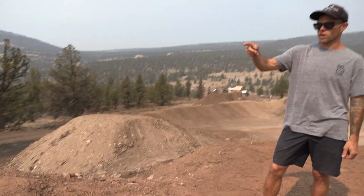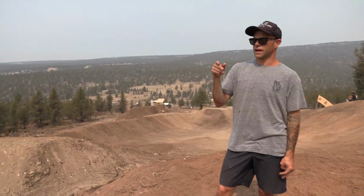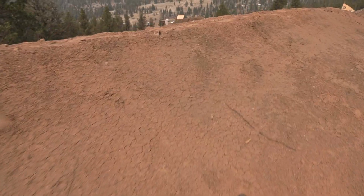So I think it's going to be cool watching it develop and hitting it in practice and making your own rut. And then it could deteriorate, you need a little water and you don't know how it's going to be in finals, and I think it's cool because it gets that racer element, planning for the future and watching things develop. Big time. You don't even really know right now, on course walk day one, where the spot is going to be to take off. But here's a little look at what you're up against.